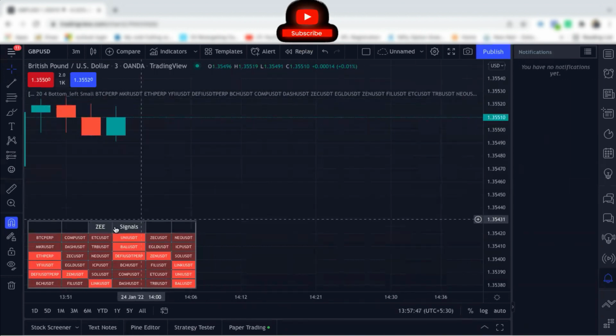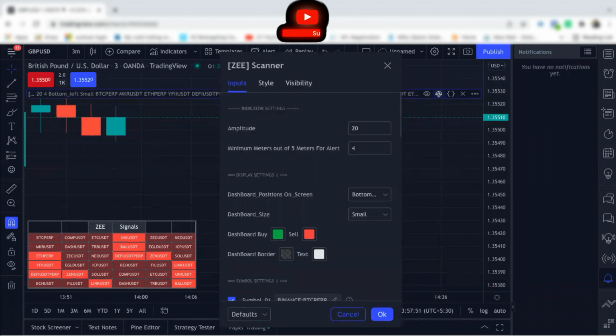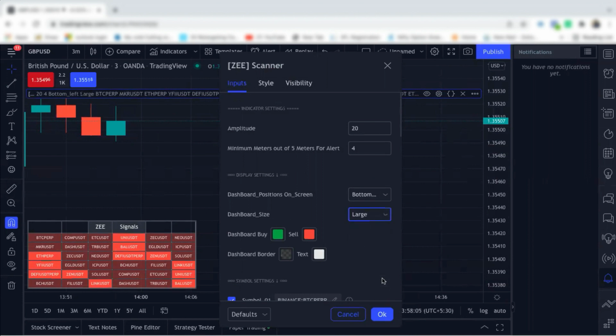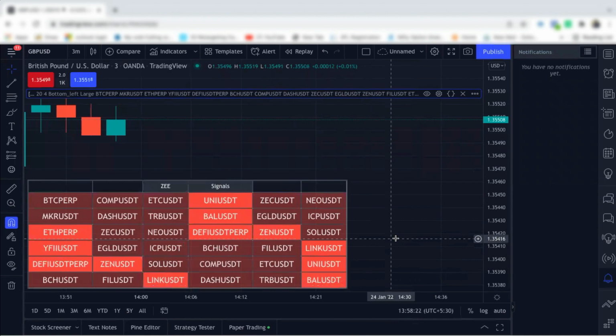This is looking very small, so let's try to change it. Here we are giving an option where you can move this dashboard anywhere you want on the screen. And you can also increase or decrease the size of the dashboard. Let's make it large. Once you've chosen it, within 15 seconds it will become bigger in size. Now it's loading, let's see.